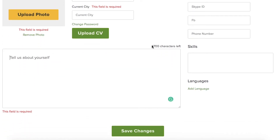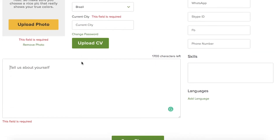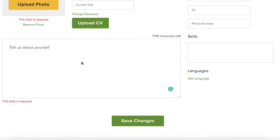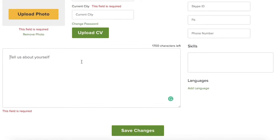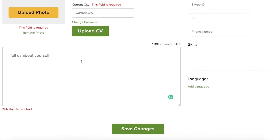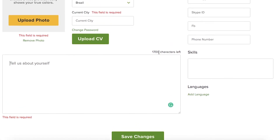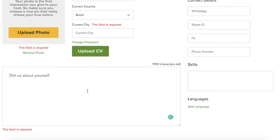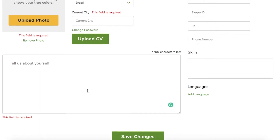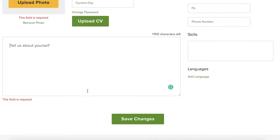Then tell us about yourself. You have 1700 characters — that's a lot, that's an entire blog post. So keep it relevant but be descriptive. All hosts will be able to see this when you apply. Talk about your experience, talk about why you want to volunteer, talk about where you've been, any job experience that you have. You have a lot of space to talk about yourself and really sell yourself. If you are good with photography, talk about that. If you're a good storyteller, talk about that. Social media, history of working with animals — talk about that. Get all that information in.